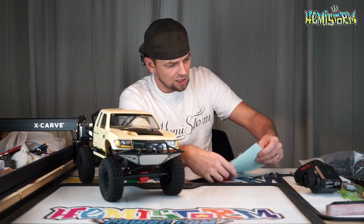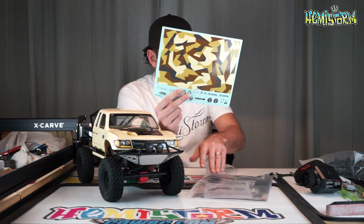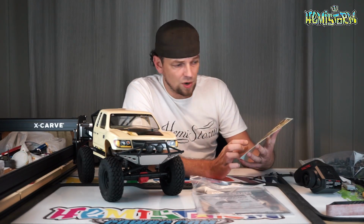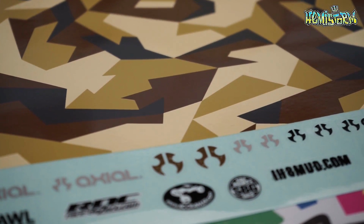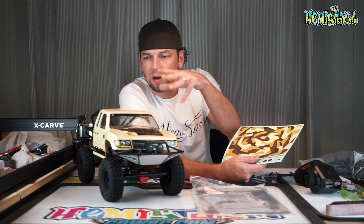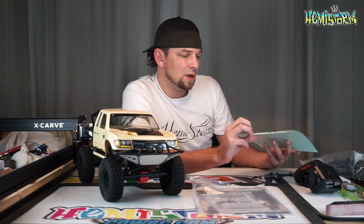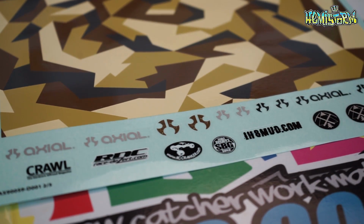One thing that I am actually quite interested in is this sticker sheet. I know that I always say that I hate stickers, which is true, but this is actually a big sticker sheet that you can basically turn your entire truck around looks-wise with. So you can customize some cuts over here and make maybe your own logo, your own shapes. I don't know, put it on the roof or put it on the doors, do something cool with it. And I think it's pretty funny that they included a Scale Builders Guild sticker in there as well. And I think well deserved.